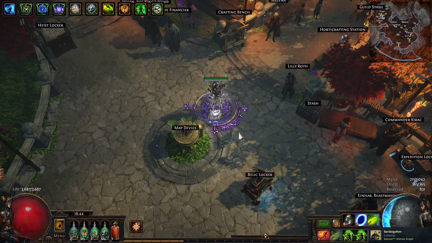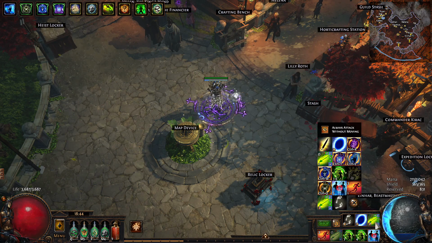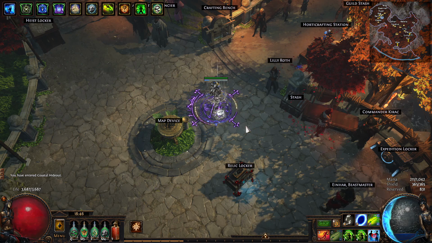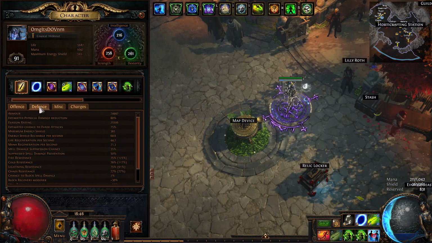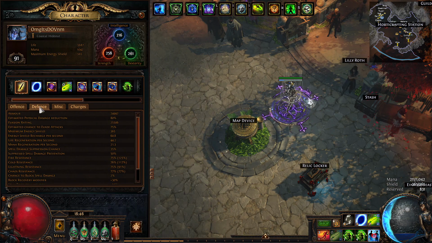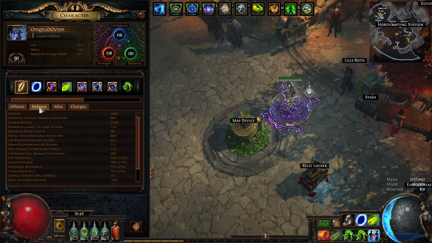As an extra tip, go to your skill in the skill bar, left click it and select always attack without moving. Press C and go to defenses. Look at your resistances. The cap is 75% and will decrease at the end of Act 5 and Act 10. In the campaign, you can ignore Chaos Res, but you will need to pick Chaos Res back up at endgame.